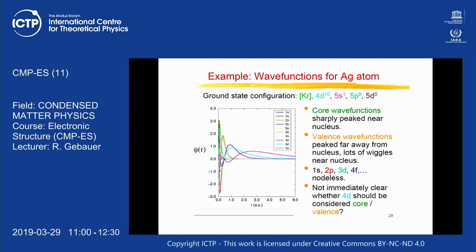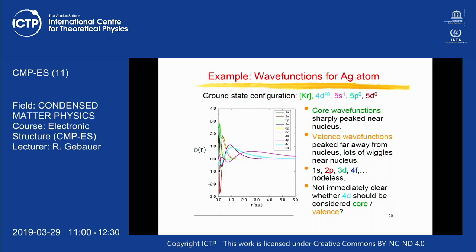So if you really would like to do a silver atom with a plane wave basis, you would need to be able to describe this kind of shape of the silver 1s electron, and therefore you would need an incredibly high cutoff, such that probably the calculation would be undoable on a normal computer. However, we go further up and look, for example, here, this is the 5s wave function. The 5s wave function, in contrast to the 1s, is extended over a very much larger range. And you see also, it is very smooth outside there.